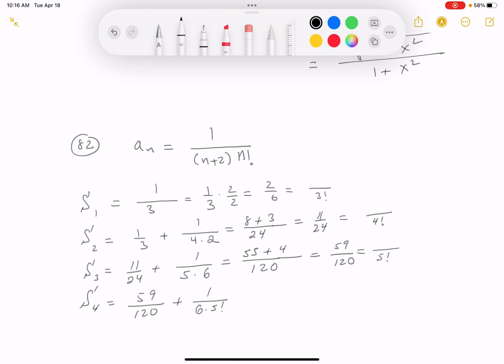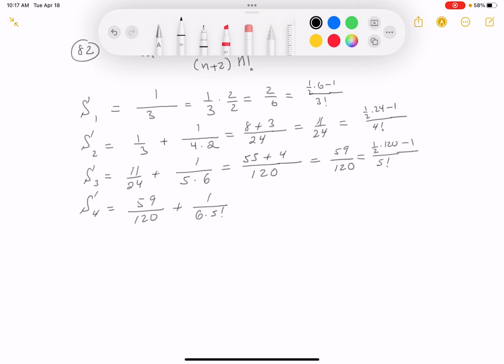Now I'm looking at the top of this, and to me it looks like half of the bottom minus 1. I'm not sure. Let me take a look at that. 59: half of the bottom, half of 24, minus 1. Is that true? That would be 12 minus 1, it's 11. Yeah, that's true. Let me see if this one's true. Half of the bottom, 6, is 3, minus 1. Yeah, that works out beautifully. All right, so I think I got a pattern.